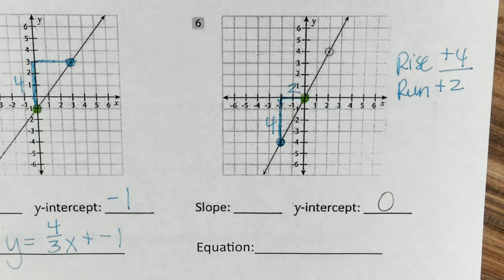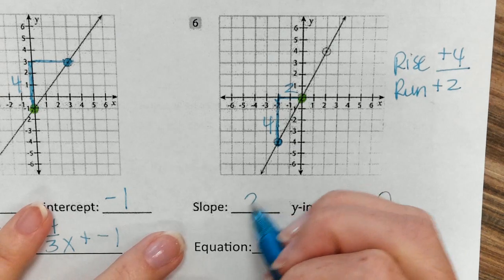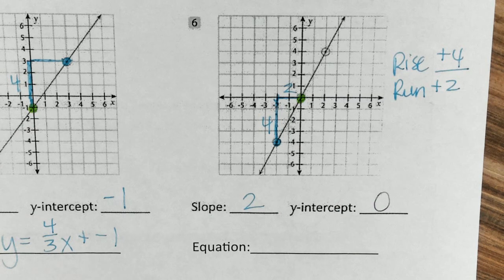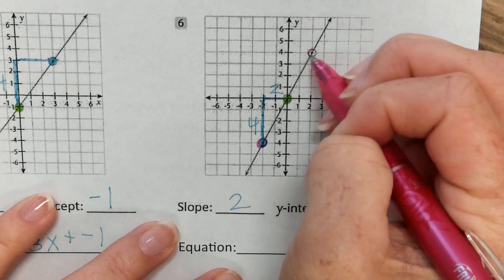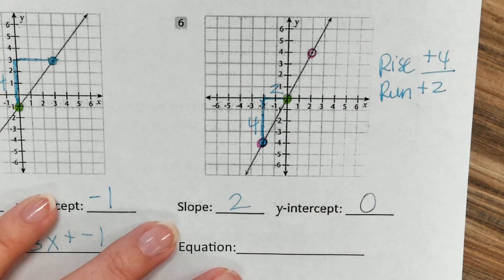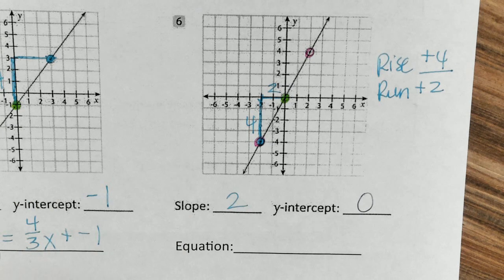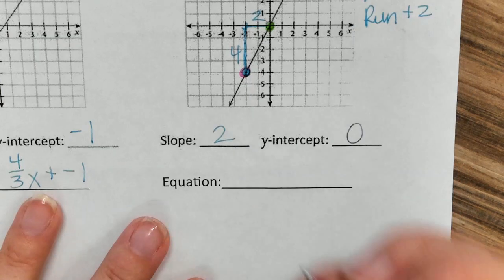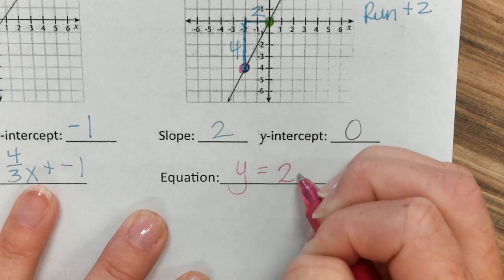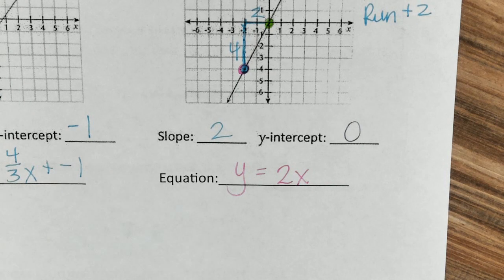Did y'all get a rise of 4 and a run of 2? Yes. Are they both positive, up and right? Yes. What does 4 over 2 simplify to? 2. If you put 2 over 1, that's the same thing, yes? Now here's another question. What if I had used this dot to this dot? You would get 8 over 4. And what does 8 over 4 simplify to? 2. So would you get the exact same answer? Yes. All right, how would I write this equation? Y equals 2 over 1x, or 2x. Do I need to put +0?